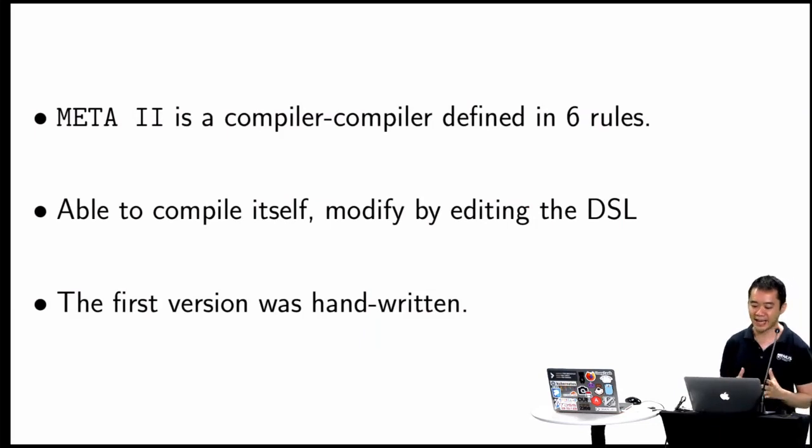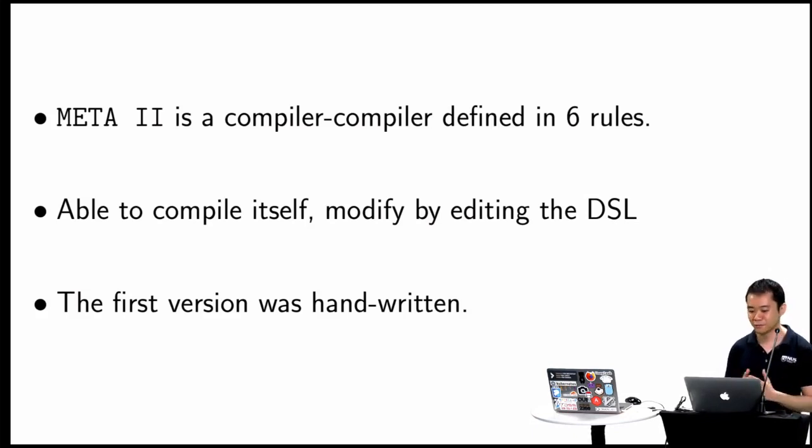And as a recap, some of the key things I mentioned: Meta2 is a compiler system written in 1962 at UCLA by Dewey Val Schorre. It's defined in its own language in about 6 rules, or about 26 lines. And of course, it compiles itself, as I showed you from the T diagram. Unfortunately, I couldn't do the demo, but you can try it yourself later, that it compiles itself and produces its own code. And the key thing, the last part we showed, was that you could edit the metacompiler by editing the DSL, not by editing the Lua code, which would be very tedious. So we just edited the DSL to add in the support for regular expressions.